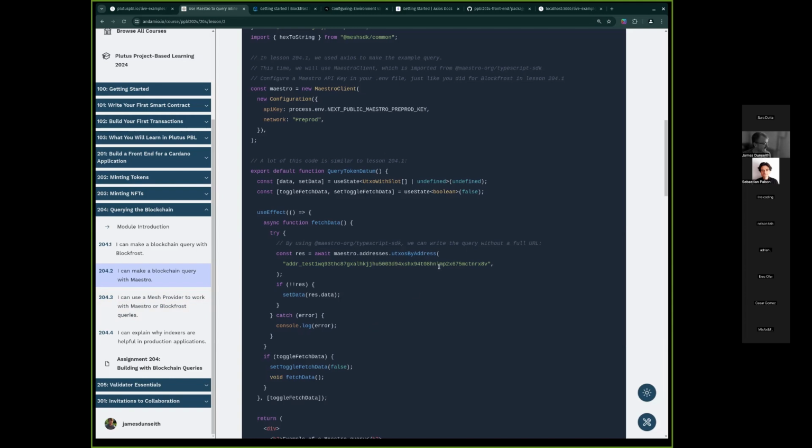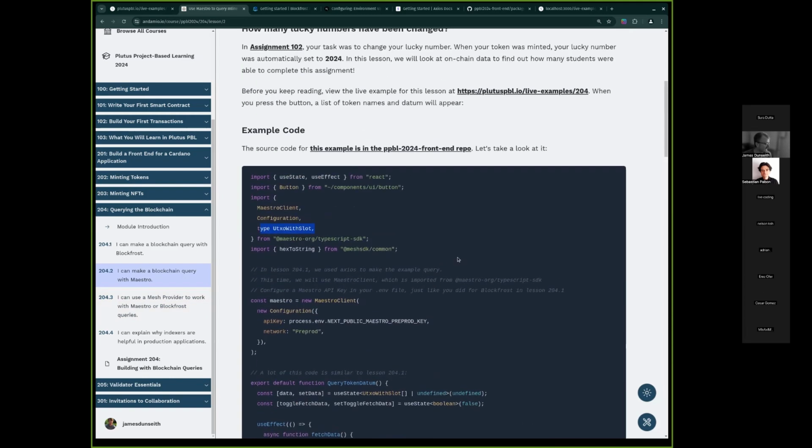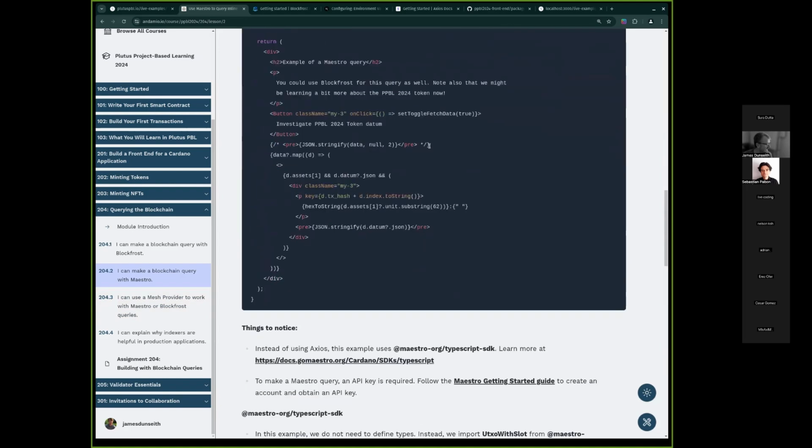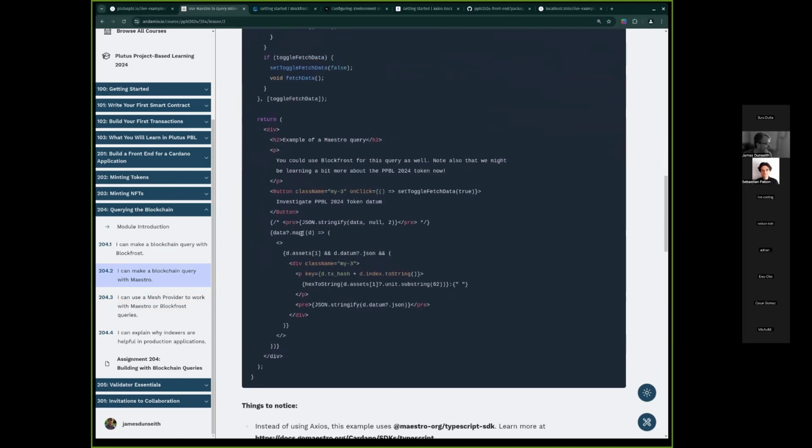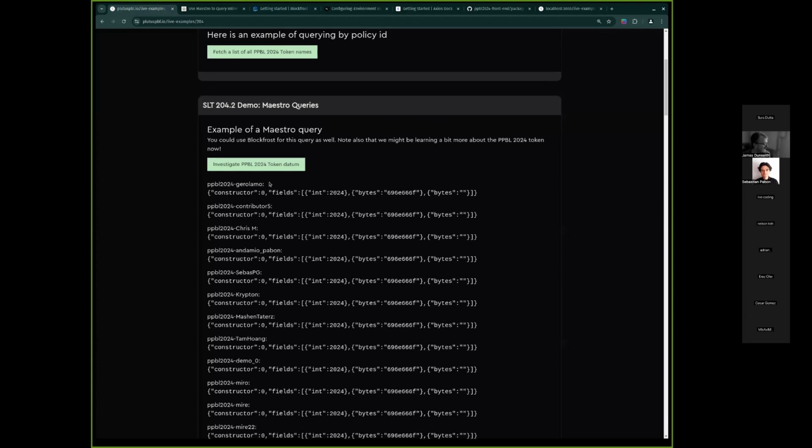The rest of this example, there's not much more to say because we covered it in the previous example. Down here, we're going to map over the results of our query. And this time, we're interested in a few things at once, both the name of the asset and the datum. So back here in the example, you can see that we've got the asset name, and you can see that we've got the datum.